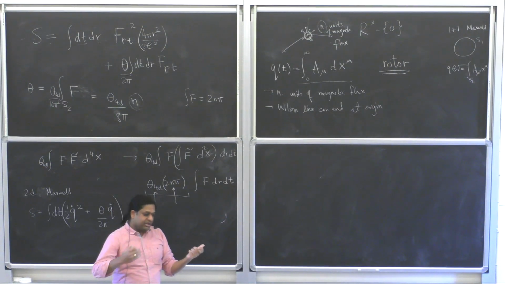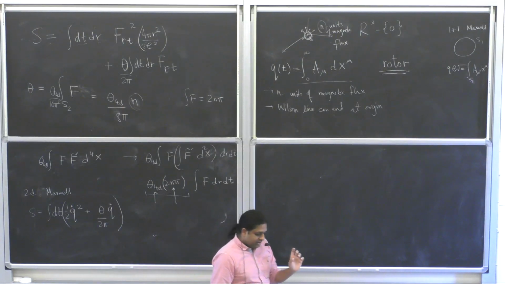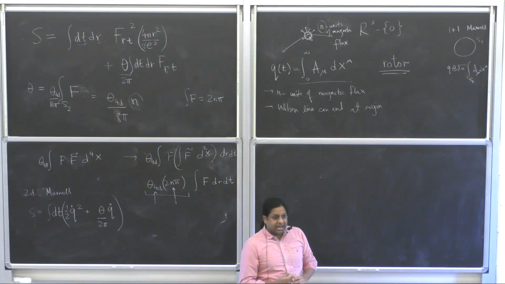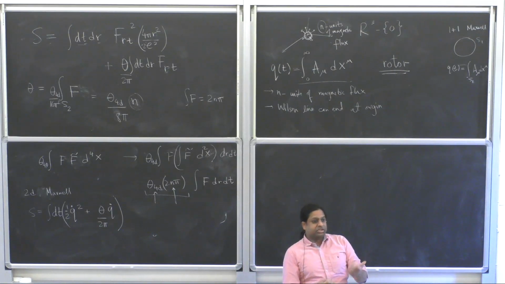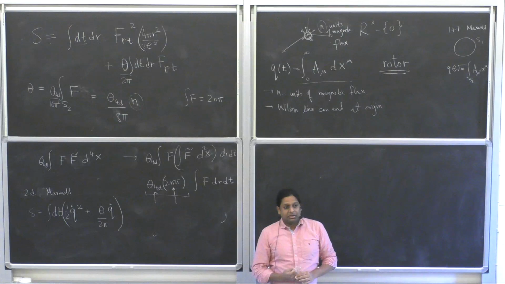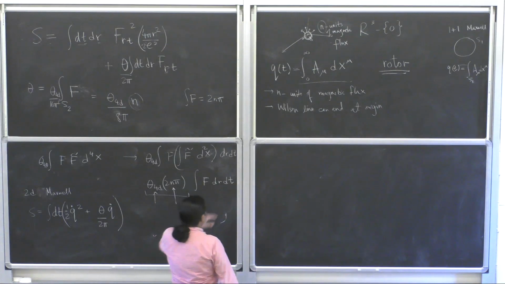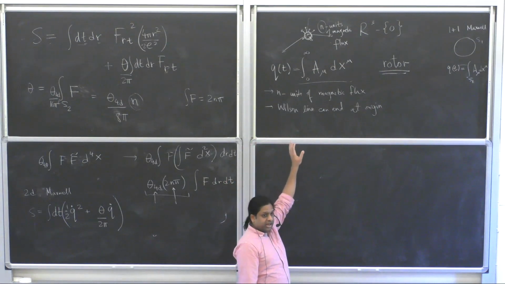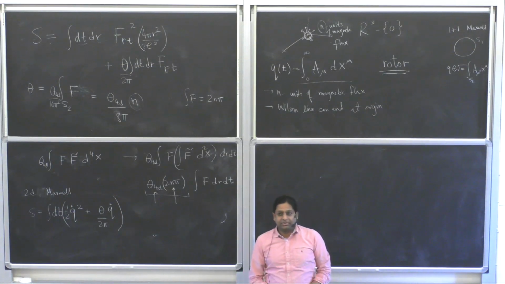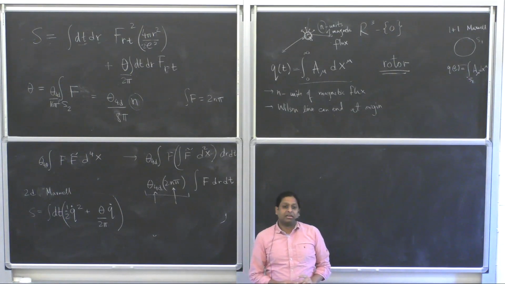So indeed, if you actually probe the theory at distances shorter than the inverse mass, the inverse size of the monopole, you'd see that there are W bosons, and you'll see the whole SU2 structure of the theory. So this is saying that in the low energy limit, we can model the entire monopole as just boundary conditions at the origin. Thanks. Any question? Yes.